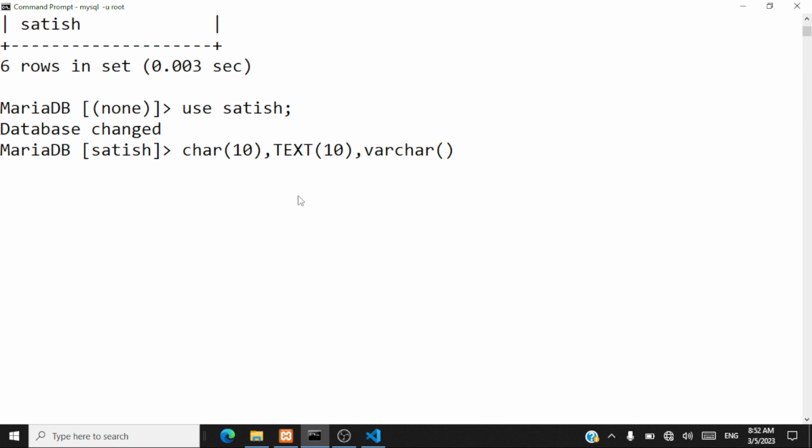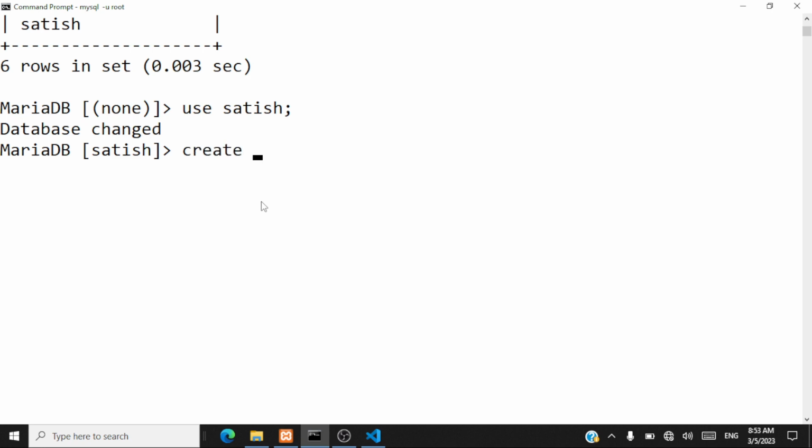But we'll have some maximum size for the field, like varchar of 10, wherein the maximum size that can be stored is 10 characters. So that's about the data types. We have the date data type. You declare that as a date, and the format for date is you can enter the year, and then the month, and then the day. Whenever you're entering strings or dates, you give them in quotes. Integers, no need to give them in quotes. So with this small basic introduction on data types, let's start creating a table.